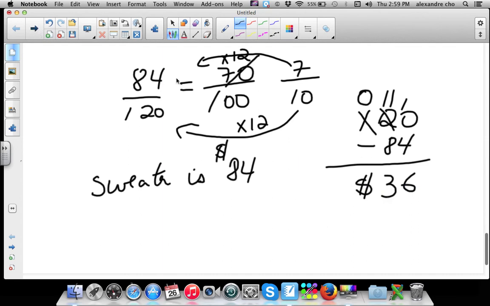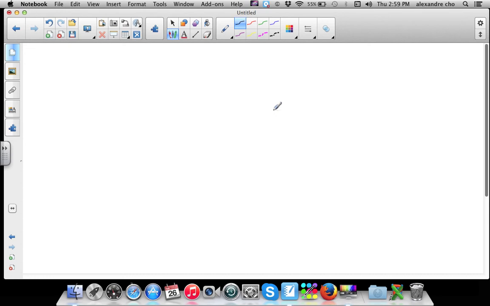Next page, because I'm out of room on this page. So, number 8. Rachel got a 15 out of 40 on her math test. Not that great of a score. 15 out of 40. And we want to change this to a decimal and then to a percent. So remember, to change a fraction to a decimal, you have to divide. So you're going to take 15 and divide by 40.